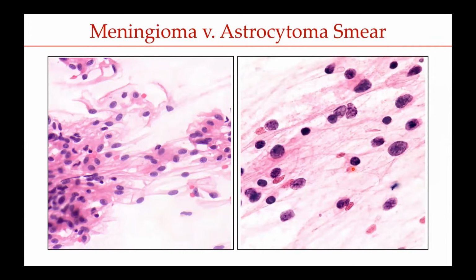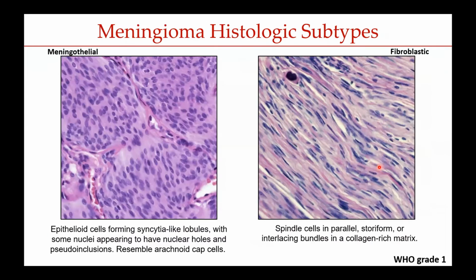As Dr. Meredith had shown, glial tumors on a cytologic preparation, on a smear prep, have these long fibrillary interlacing processes, whereas meningioma cells are kind of flat, broad, and then abruptly end. So they're not long and fibrillary, just as a point to discriminate these on a smear prep in the frozen section room. We have roughly 15 types of meningiomas, sometimes more, depending on how they're looked upon, that all fit under this umbrella of meningioma.